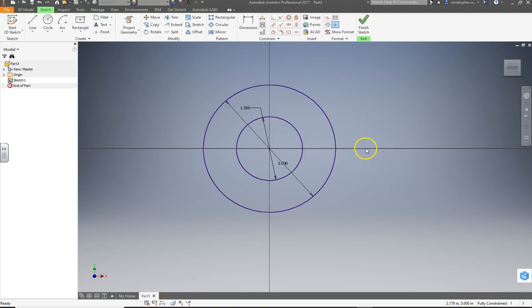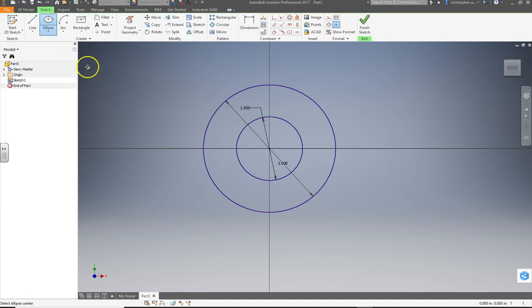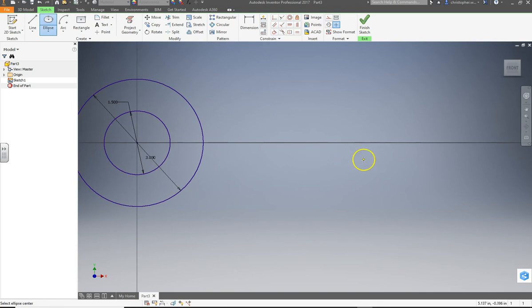All right, let's try this one. Let's do an ellipse. So if I go to the circle menu and I drop down, so we're just talking about an oval when we talk about ellipses. Ellipses have a couple dimensions we're going to have to do. So I'm going to pan over here to this side. I'm going to click somewhere on this line and I'm going to move up. And I'm going to click again, and I'm going to move left and click again. And I've made an ellipse.